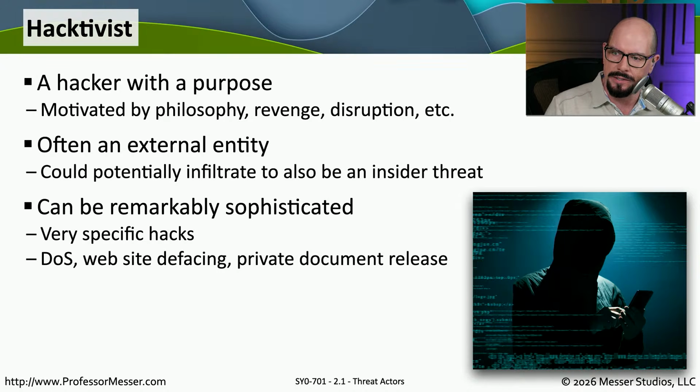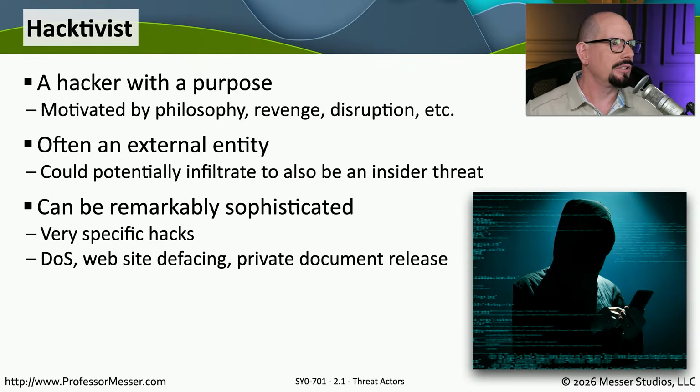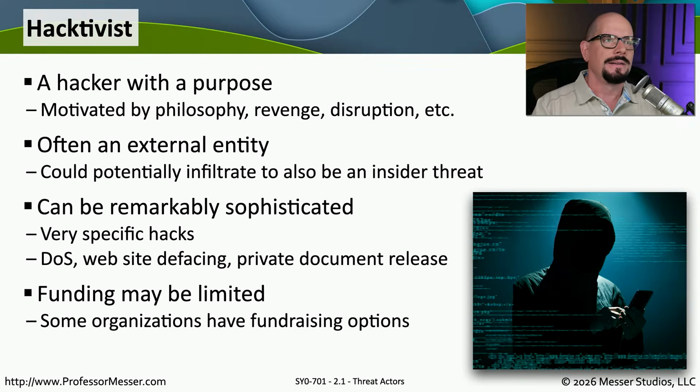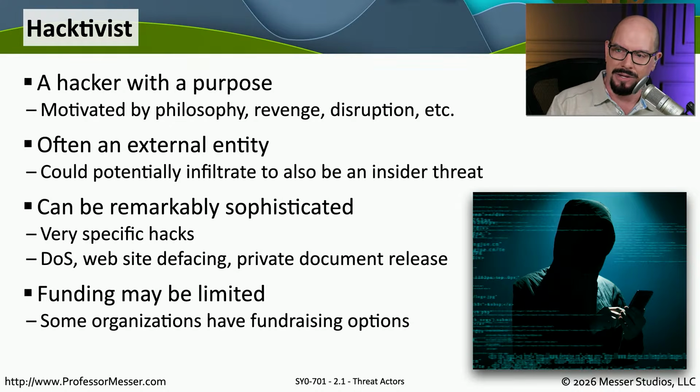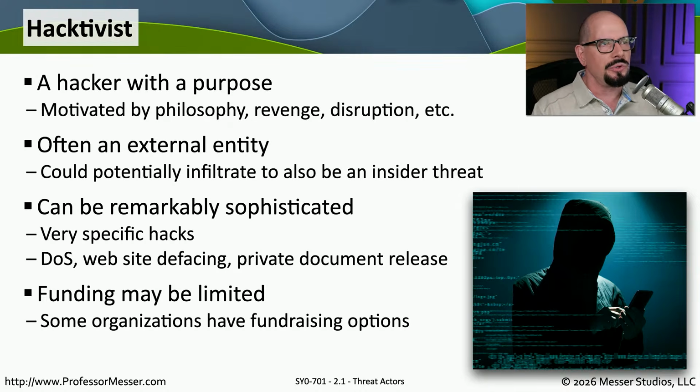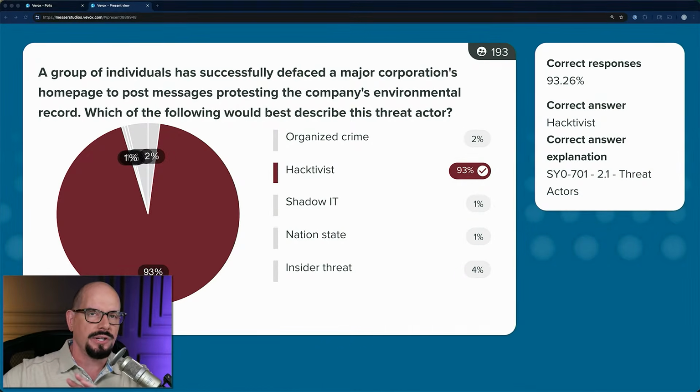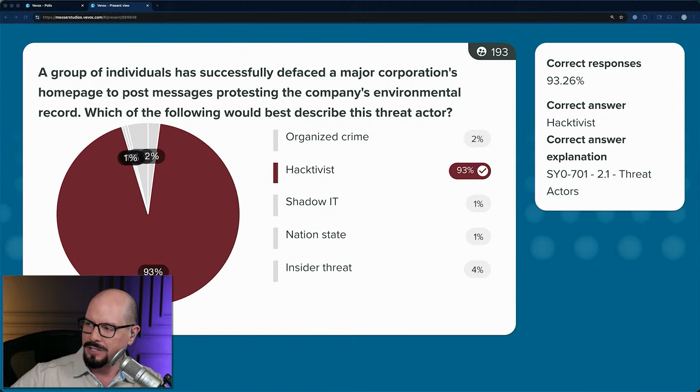So that might be a good one to work through if you're someone who is concerned about what type of sophistication they might have. They could be relatively sophisticated, and that's why we need to have a better security for all of them on this. But hopefully that could give you some perspective of the things that we're working through. But I think that as you are going through the process of understanding more about where the attacks are coming from, a lot of these attack type threat actors will become more obvious, and it'll be something that is more second nature, I think, than what you were looking at here.